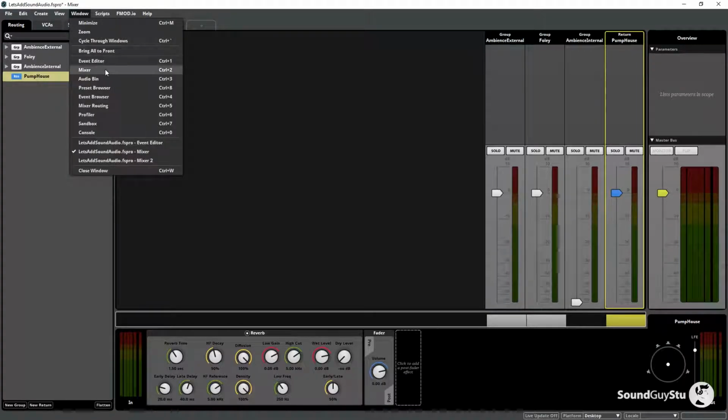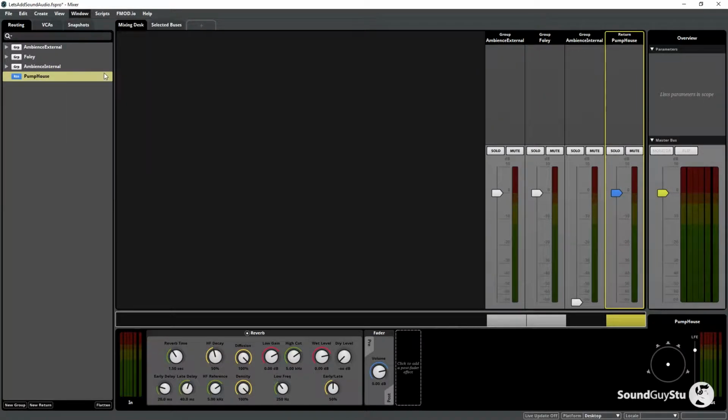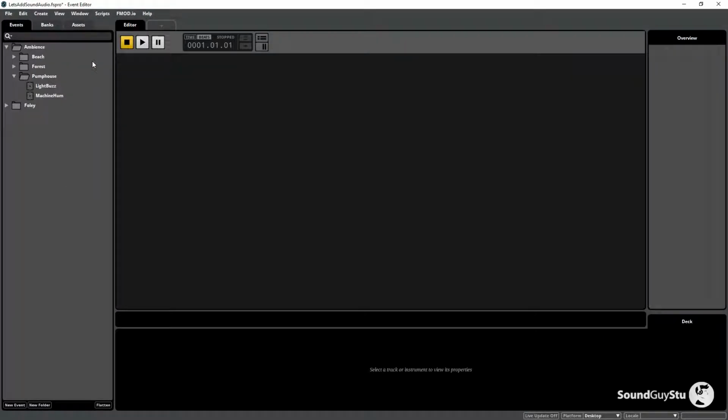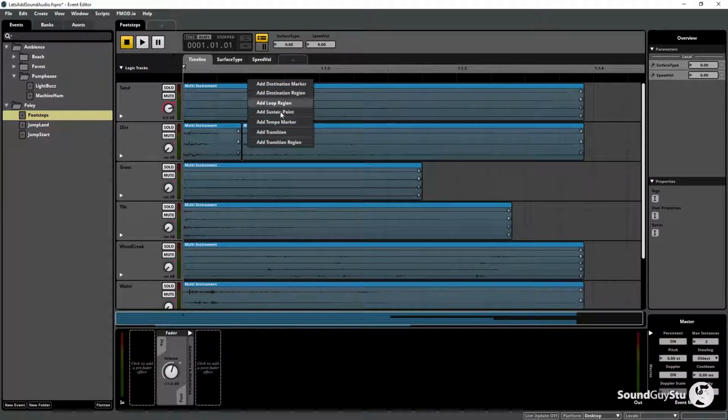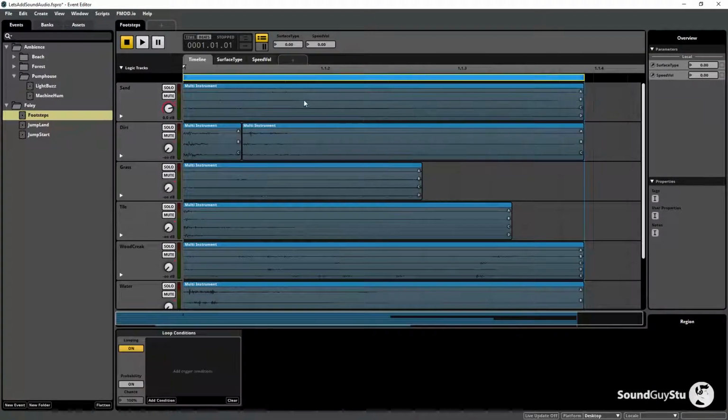So the best way to do that is if we go back to the event editor, get our footsteps back on, and just set them to loop for now.